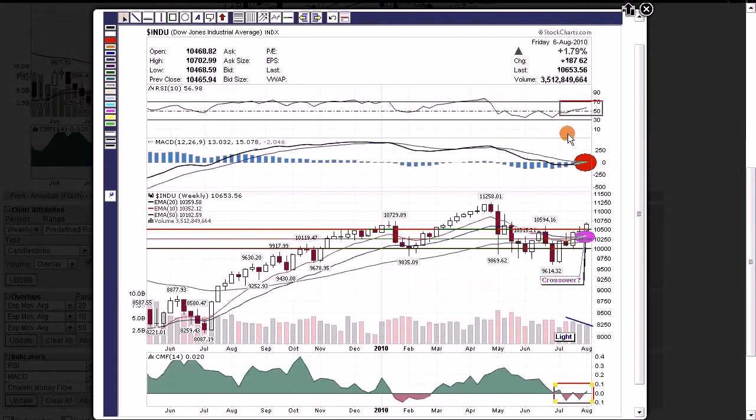Let's look at the Dow on the long-term chart, longer term, I should say. Here it looks like it's forming a bullish crossover on the MACD. The RSI maintains its strength, and it looks like the moving averages are about to cross over again. That's a good sign. Again, volume has been light, and if we look at the money flow here, nothing great, but it could be a lot worse. So the Dow does look like it's showing signs of life.